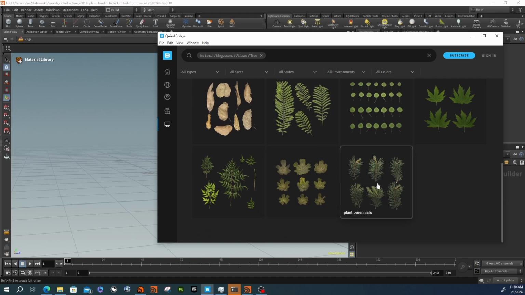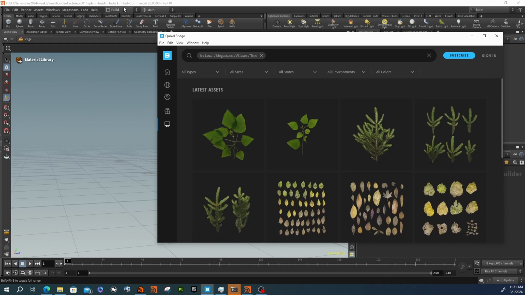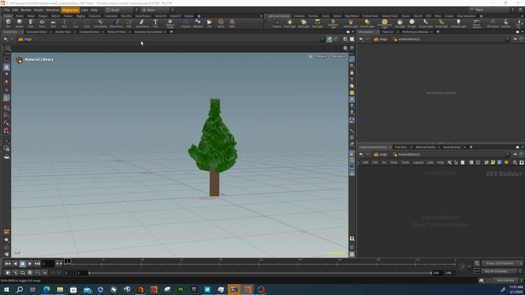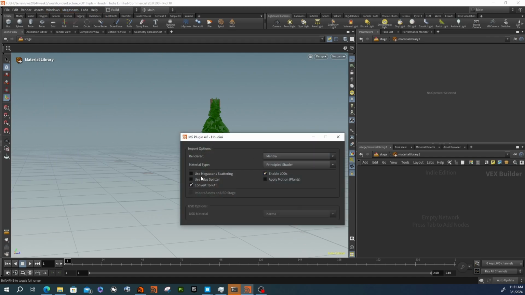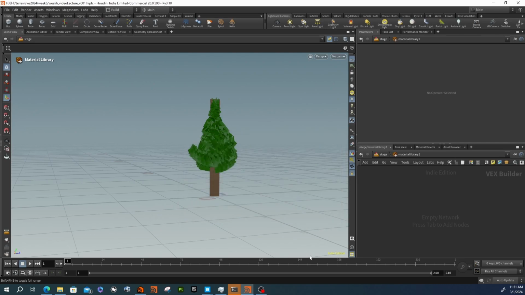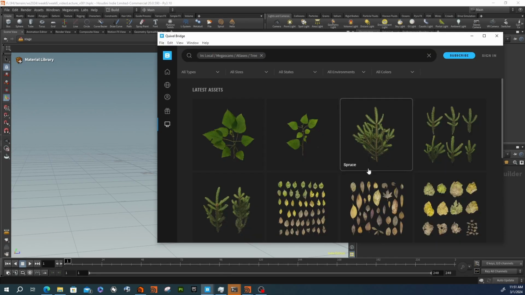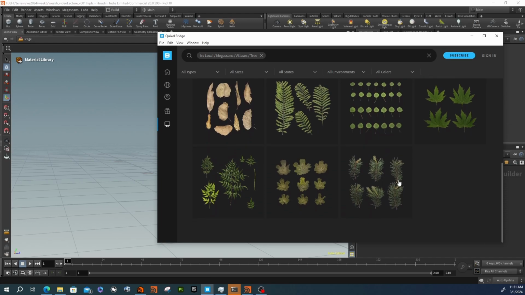The thing with doing this is you kind of need to set these up. They have an atlas splitter that will break these up into individual cards and UV them out and do proper things. So we can look at that. So let's take this here and we'll open our Megascans plugin. We'll go ahead and use the atlas splitter. We'll leave this all as default. And come back to our bridge, and let's use this one here.